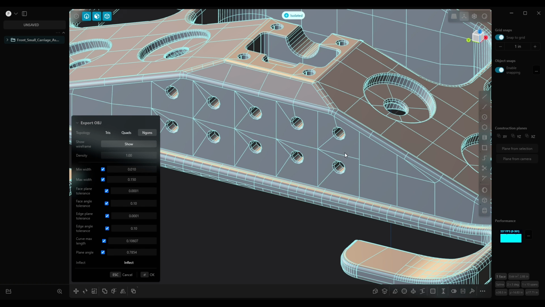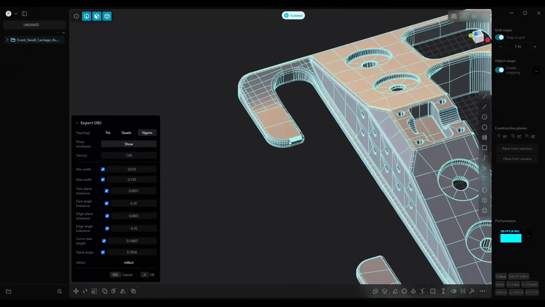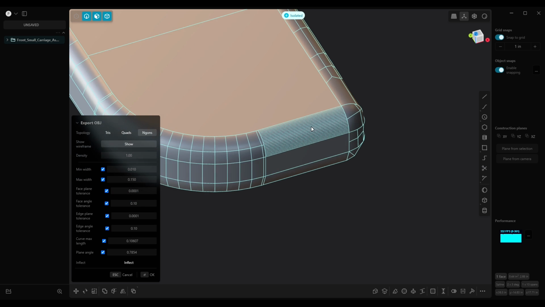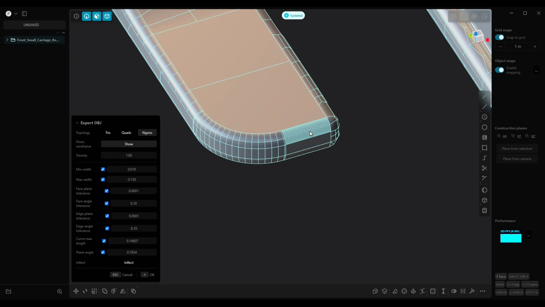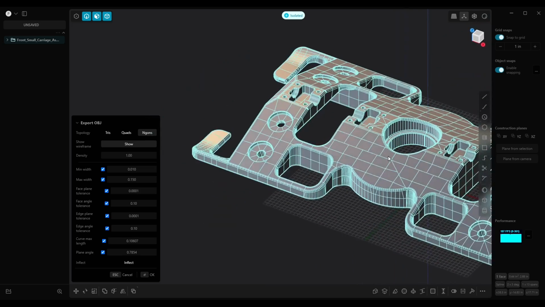So that actually looks pretty good. Now, some of these other areas are pretty dense. And as I said before, there's not a lot you can do about that other than clean up. I wouldn't really worry too much about a lot of it though.